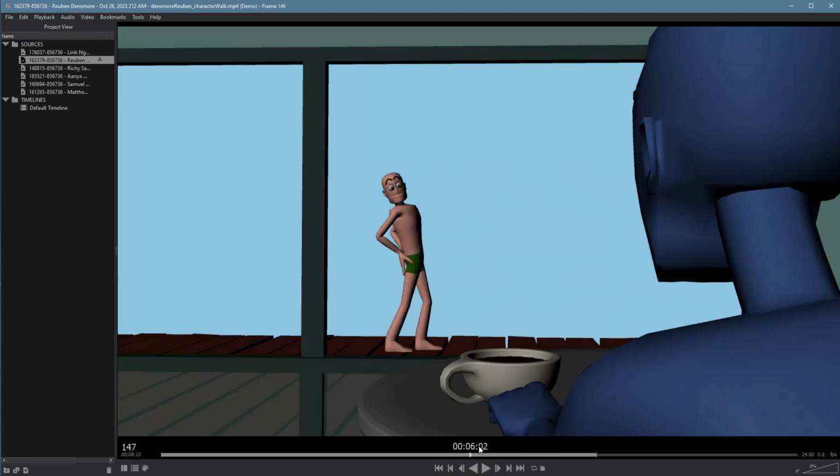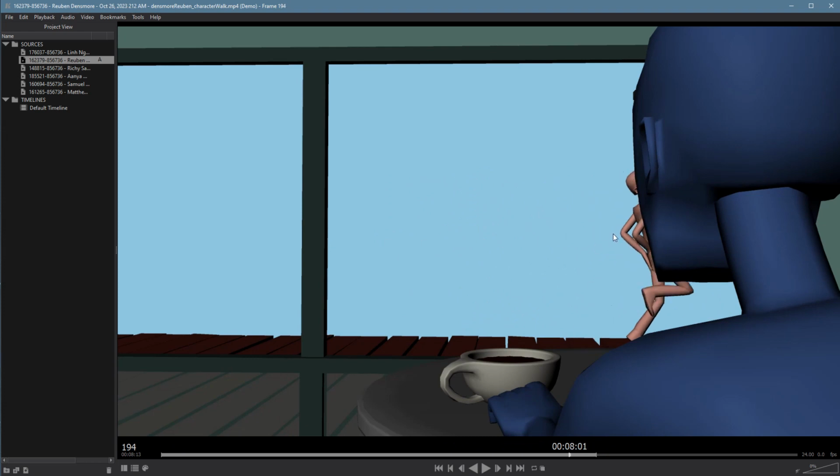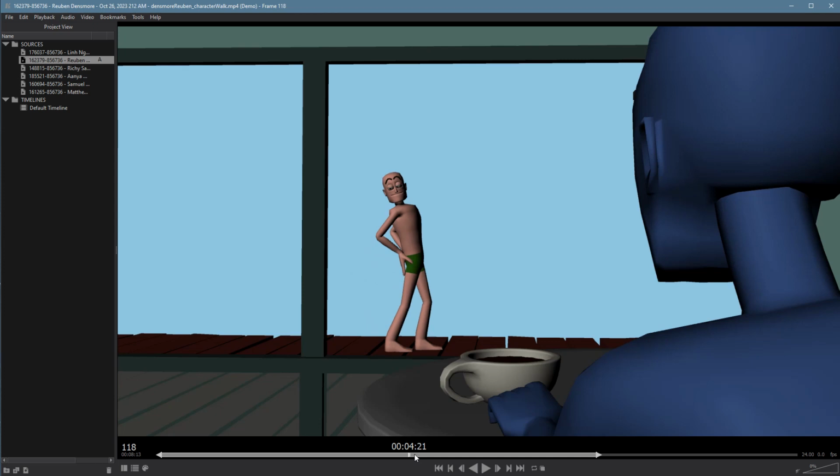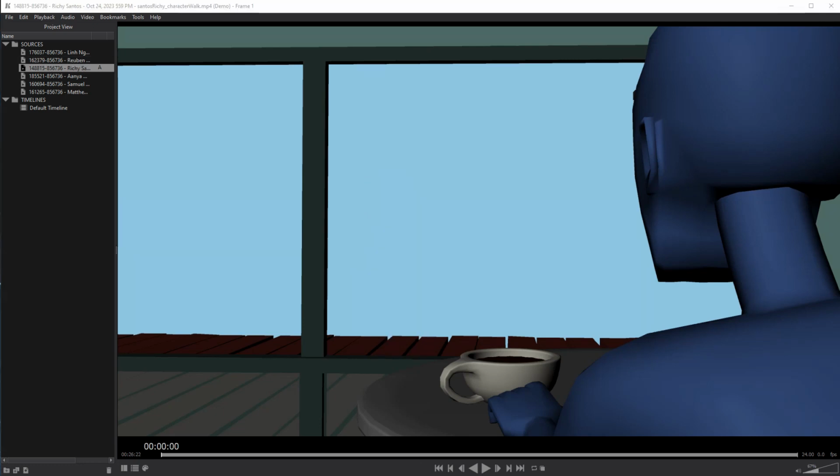But it feels like even here, he starts to speed up considerably right here, and it's noticeable, which doesn't really fit the performance either. So you want to be careful of that type of stuff too. So overall, Reuben, the idea is great. It's really fun. It's funny. The execution is stiff, needs more overlap overall, and needs some adjustment to the walk cycle to give it a proper sense of weight. So going in the right direction, needs some work.